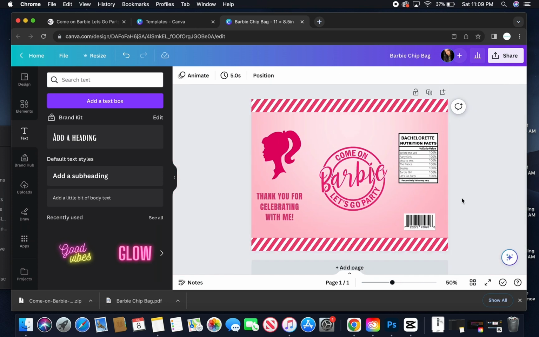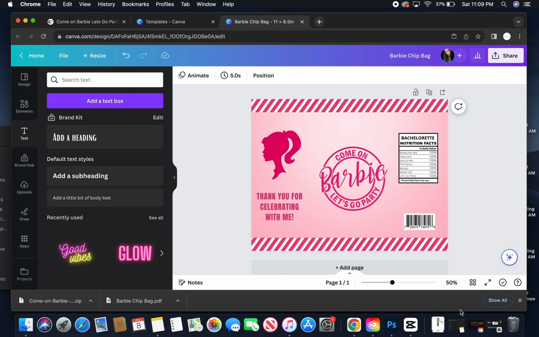So cute. You know, you can add much more to this. You can put the date of the bachelorette party down here. You can put the fiance's name up here. You can add some more to the back also.